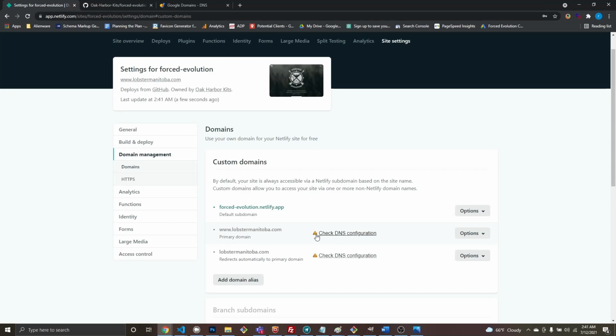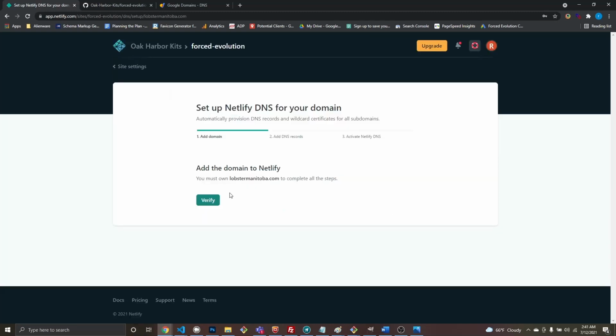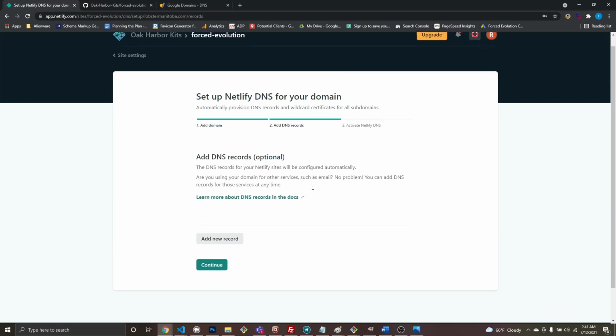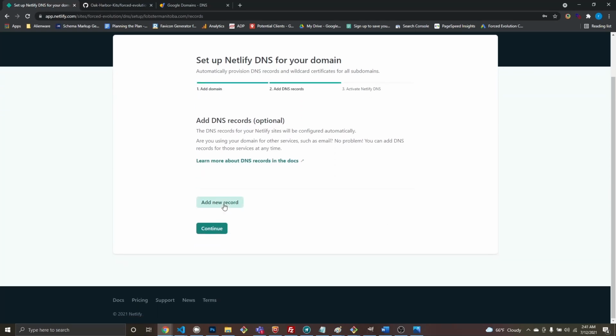All right, there's a problem. So we go to options, set up Netlify DNS. All right, we just hit verify. Yes, we go through this again. Yes, add domain. And then we don't need to add any records. If we had MX records, like for email, or TXT records for email, that's where we'd add these. We'd add all of the new records from the previous domain here so that we can move them over. You always want to do that before you do a transfer of name servers. So we're going to ignore this for now.